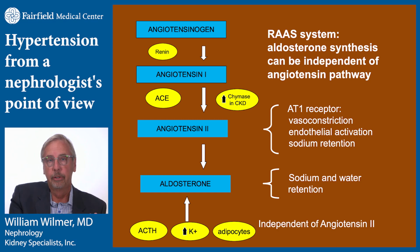So just to kind of go back to medical school or nursing school physiology, this is the pathway that we spend a whole lot of time trying to antagonize. This is the renin-angiotensin aldosterone system. Just to review how it works, angiotensinogen basically gives rise to angiotensin 1, and that is stimulated by a kidney hormone called renin. Renin is made by the kidney filter, the glomerulus. And it is made if the kidney and all the structures around the kidney are sensing low blood flow, whether that be dehydration, bleeding, low blood pressure, cardiomyopathy, and low cardiac output.